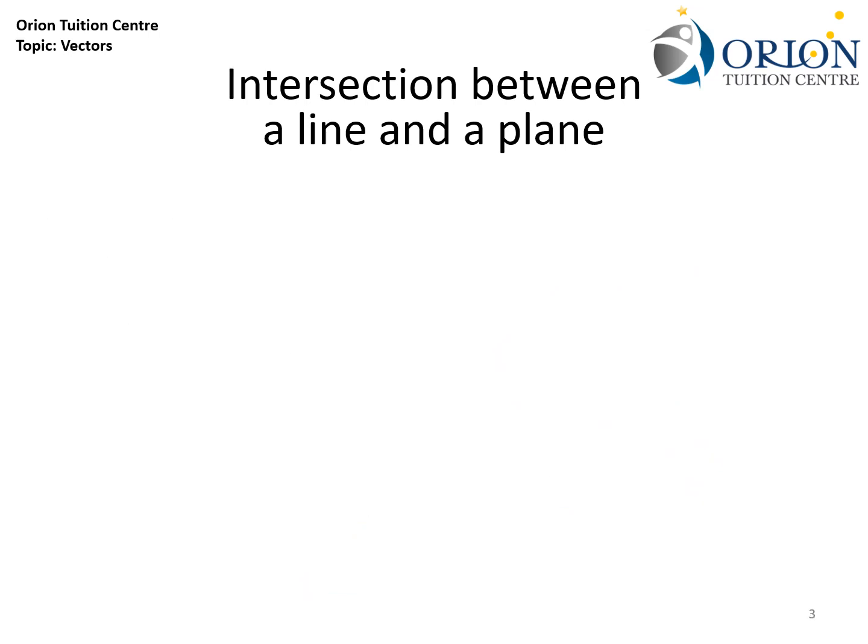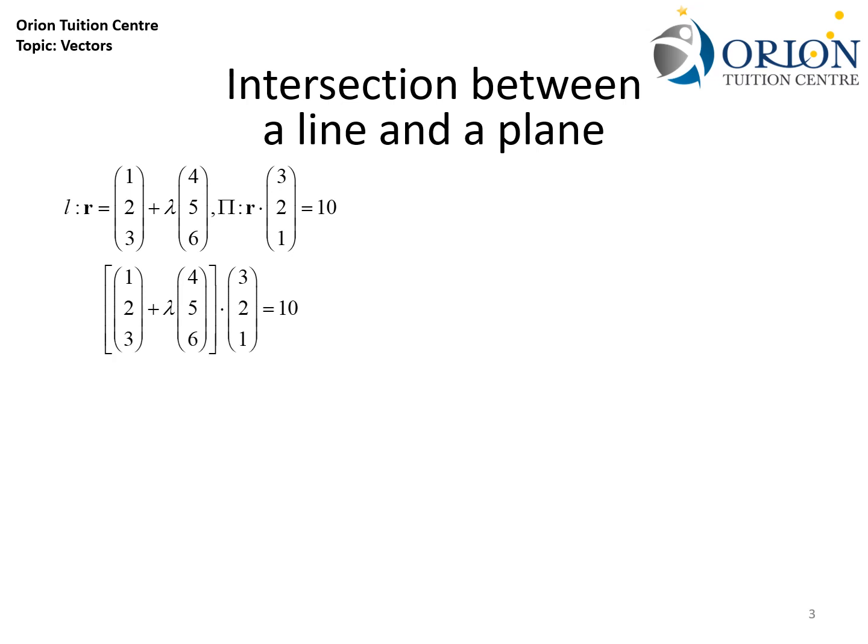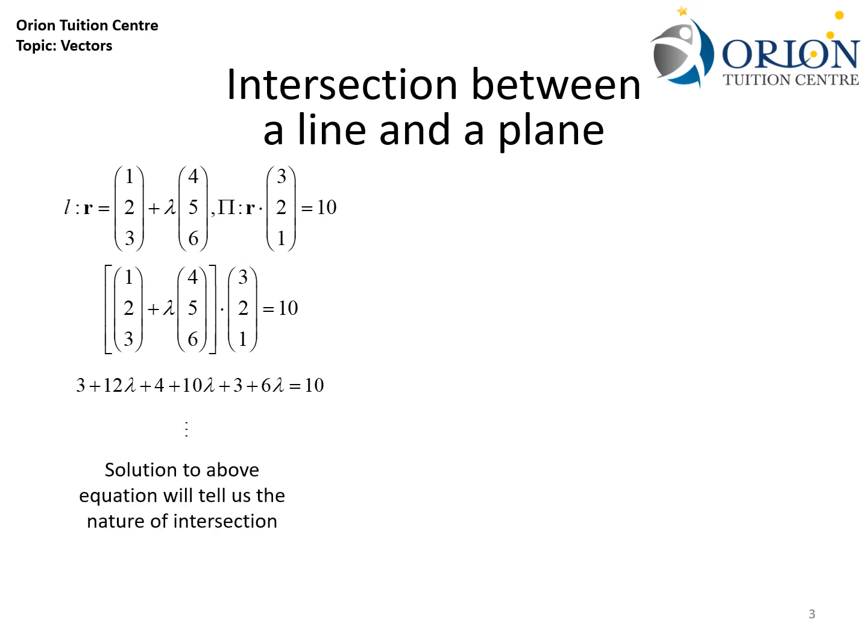To solve for the intersection between a line and a plane, we simply have to substitute the equation of the line into the equation of the plane. For example, we have this line and this plane. We simply have to replace the r vector in the plane by the right hand side of the equation of the line. Thereafter, we can expand the dot product to arrive at an equation containing lambda. The solution of this equation will give us insights on how the line and the plane intersect. If the equation can be solved to give a unique value of lambda, then we know that the line intersects the plane at exactly one point.